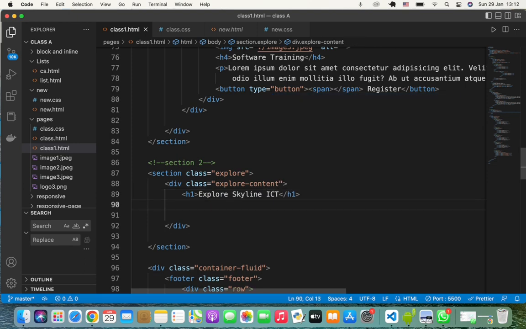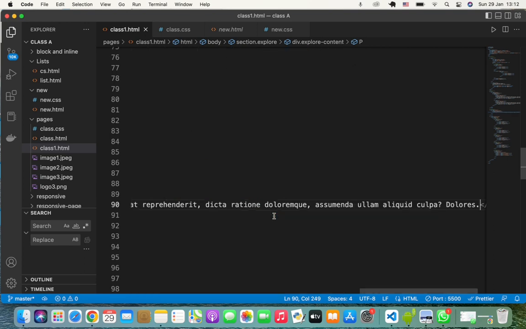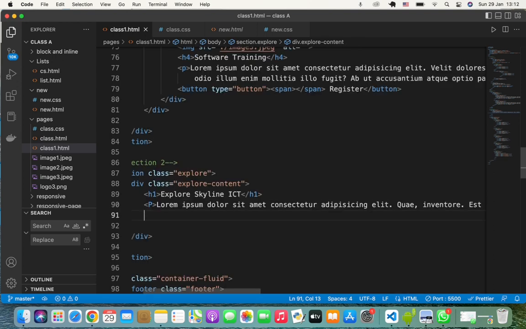So let's give it a paragraph. Same thing because I don't have content for it, so I'll just put this. This is useful if you're working on a sample project and you don't have content for it. So let's add our button, the same button here.